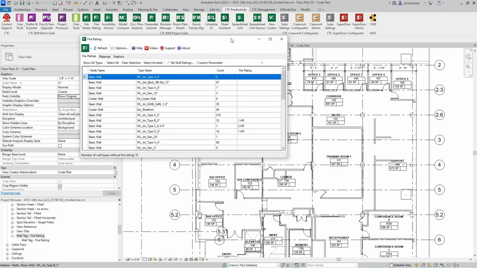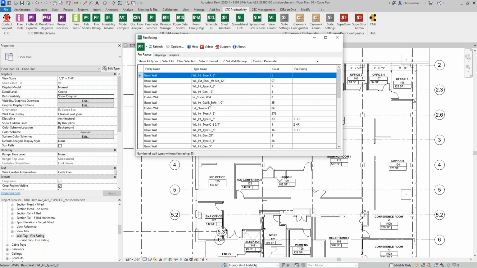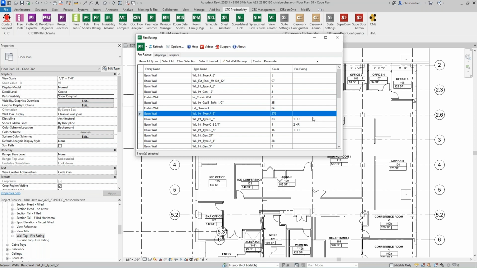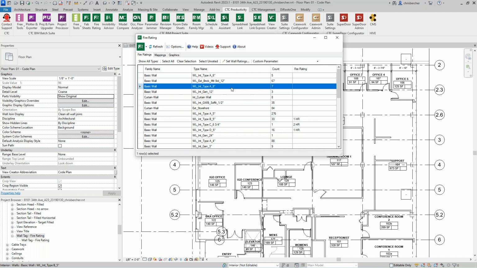The first tab here will list all of the different wall types that are found in the model, how many of each type are available, and if they have a rating associated with them. And if they do, great. If they don't, you can set that up and start to build that in from here if you need to, or go back to the model and start laying them out as needed. Because here you can't always tell, necessarily, where this wall is, what it's supposed to be doing, and what rating it's technically supposed to have based on the project and the conditions. You might just know by looking at the way you've labeled the wall that it should have a certain rating, and if that's the case, you can enter it in.